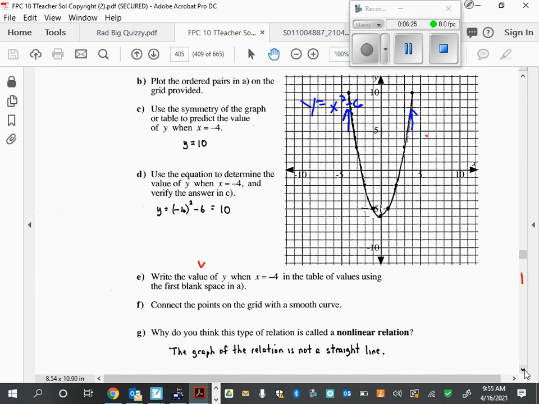Use the graph. When x equals -4, what does that equal? -4 goes up to here. There it is, just like 4 and 10. And then again, when you're doing table of values or a simple equation question, don't forget to put that negative sign in brackets before you square to make it positive. The other thing you could do, if you don't want to use your calculator, you can just put what's -4 squared and don't even worry about touching your calculator. I think some of you smarty pants did that first.